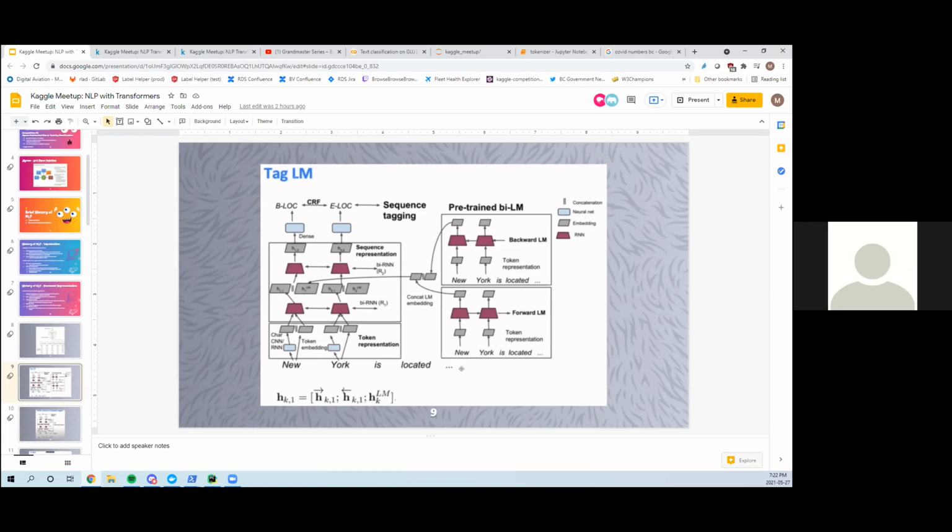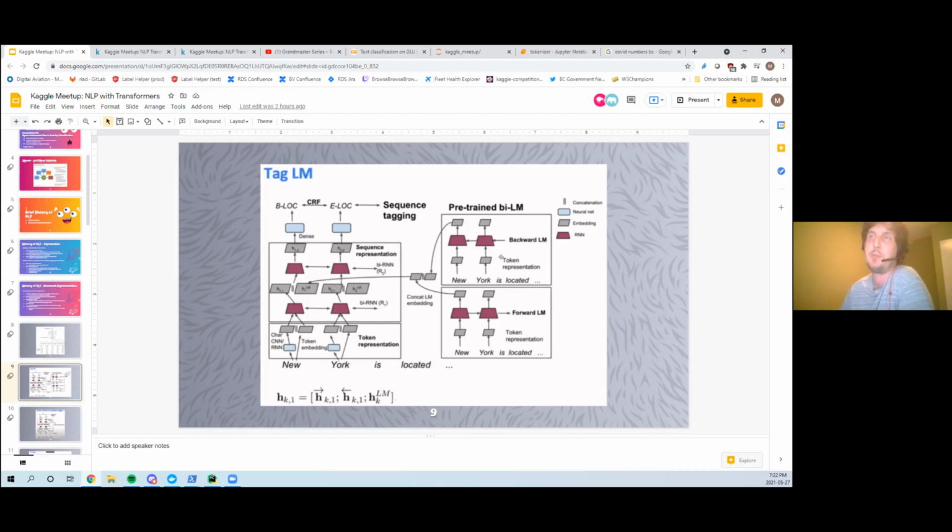So the backward language model, that's basically looking at the end of the sentence and then trying to find the meaning of what New means at the beginning of the sentence? Okay, so yeah, there's this forward language model that's trained to take in New and then to predict what's going to follow New. So New is going to get York, and then it's going to be trying to predict the next word, is here. And it's going to get a whole bunch of different examples for how to do that. Then the next example with New York is, and the next word it will try to predict will be located. So this is a forward language model that's trained to do that task.